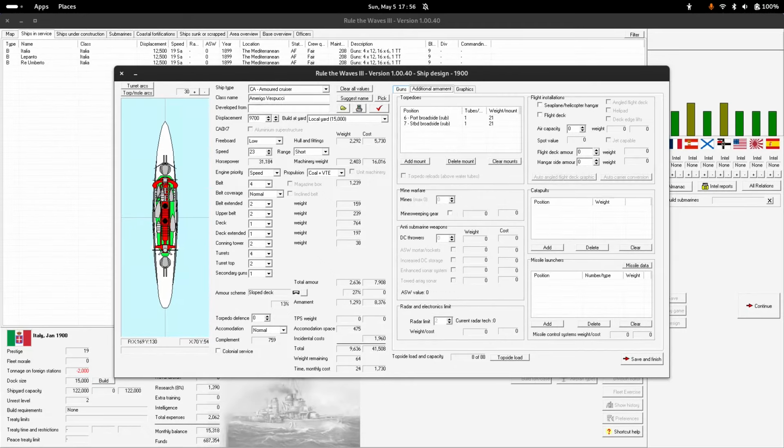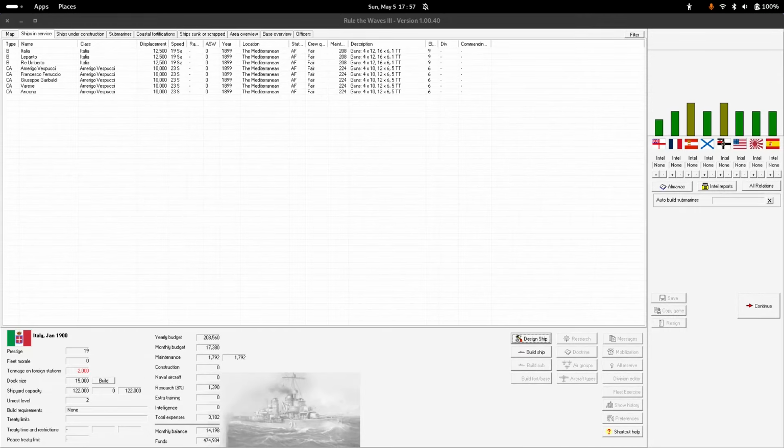So I think it's pretty good. I don't need to do much else. Actually, I'm going to add a few more torpedoes. So let me add a few more actually. Pretty nice. So I think that's okay. Let's leave it at that. There are a lot of ships. And then I can go through the rest of my ship design as well.